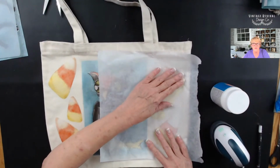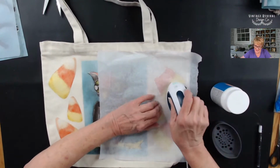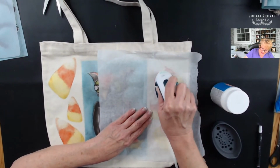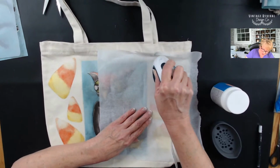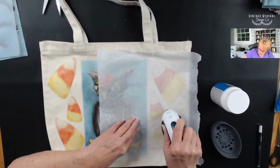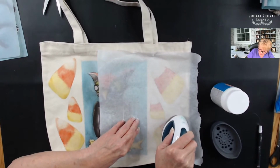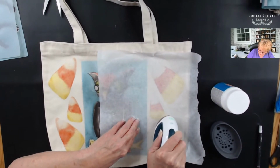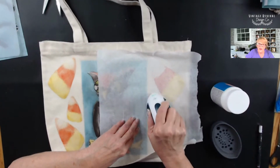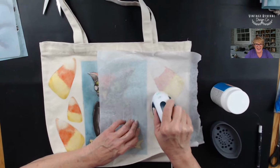I think it's a super sweet trick-or-treat bag for somebody. I think it's darling. I loved these papers, and I wasn't sure what I was going to do with them. But they're really, really darling. And so this is just my little craft iron. I'm glad you like it, Kara.